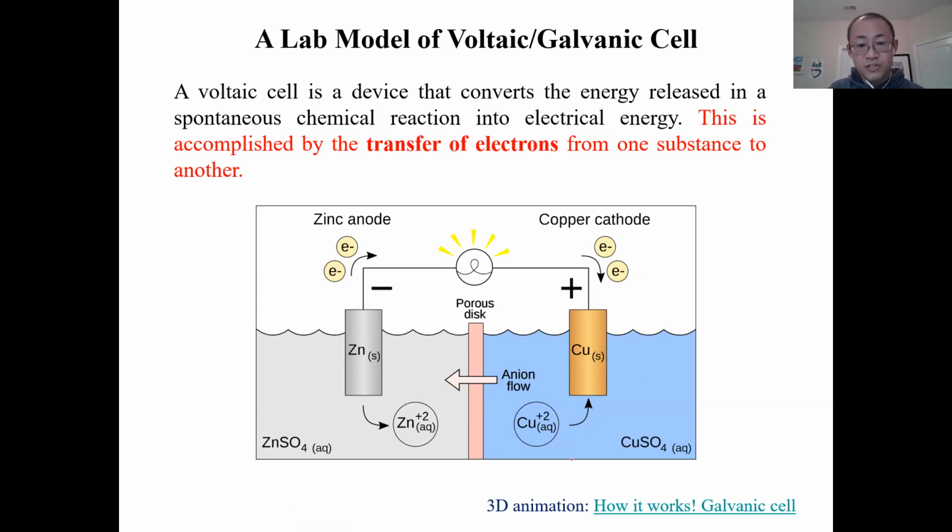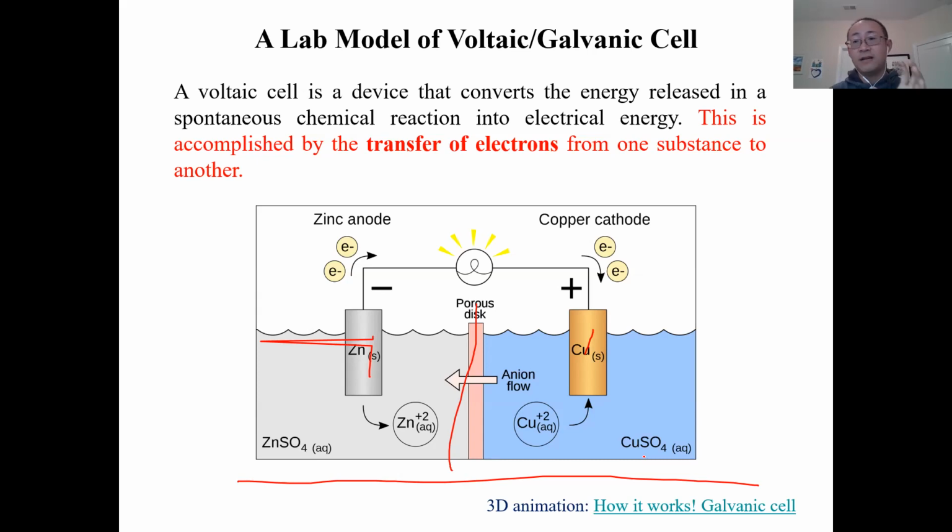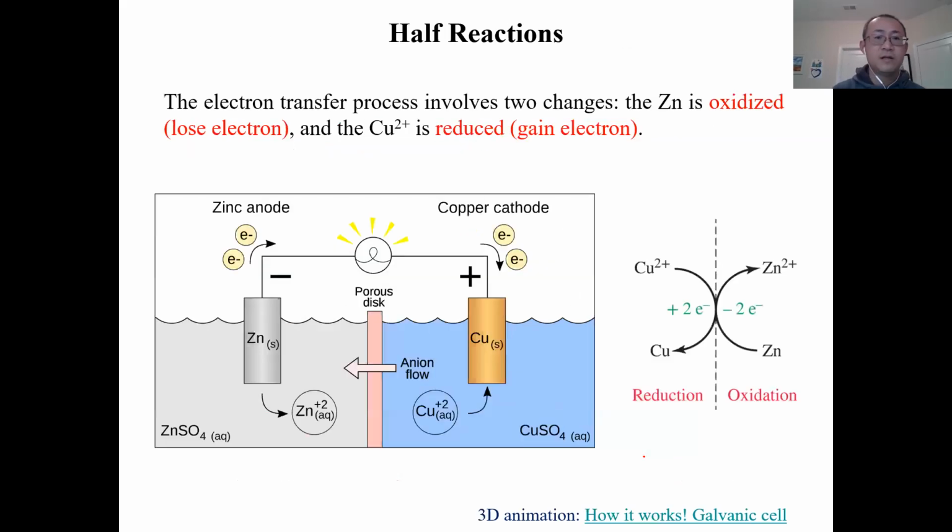Okay, as shown in this picture, this is a lab scale galvanic cell or voltaic cell. And you can see that it has a zinc metal and a copper metal. They're both immersed in solutions, and they're separated by a membrane or a disc. There's a link here in your lecture notes. You can take a look as well using some simulations and see how galvanic cells work. But we're going to analyze this lab galvanic cell in detail.